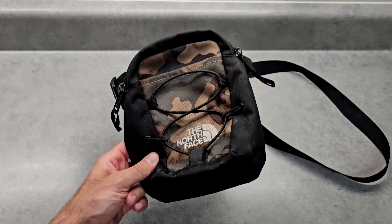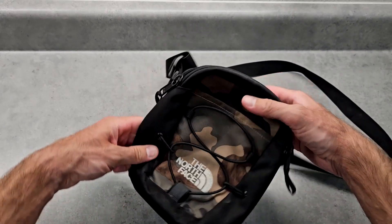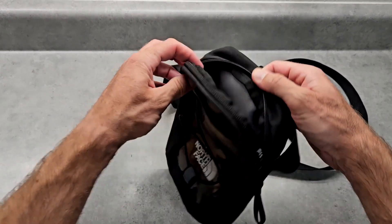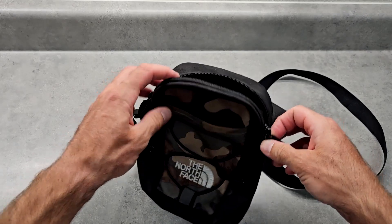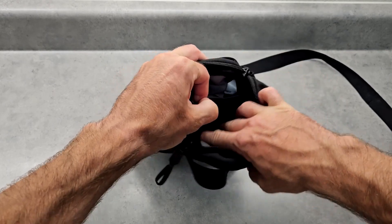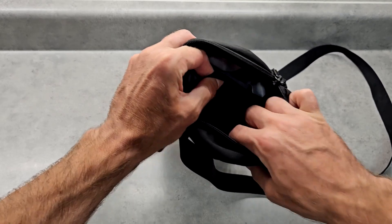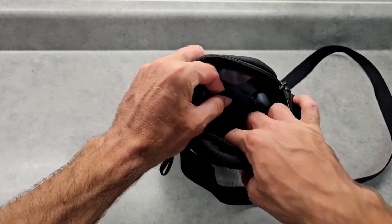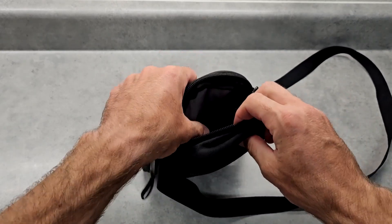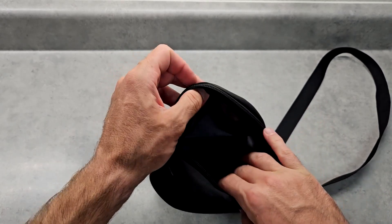So let's talk about the features. It has several pockets. First there's the main compartment pocket with zippers that go both ways — two zippers — and then there's a divider pocket on the inside. But there are no other little divider pockets, which is one thing I wish it had, like for a pen or a flashlight, so it's easier to pull those out specifically instead of everything just going to the bottom.